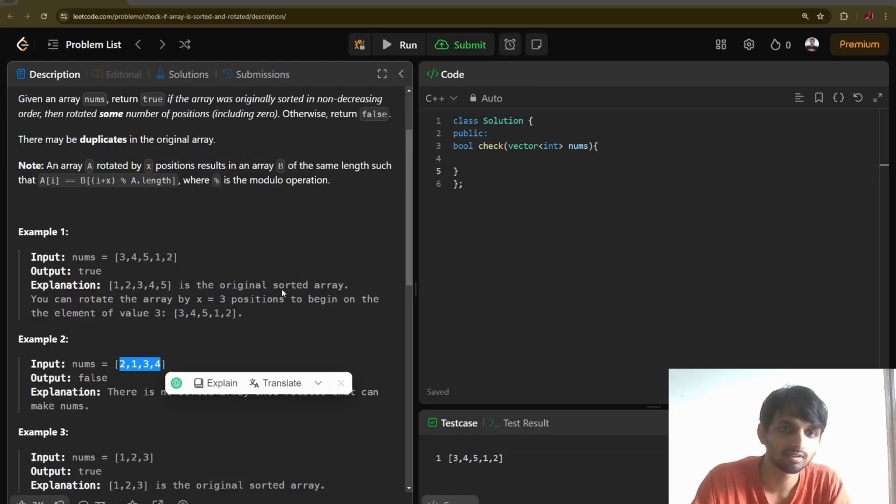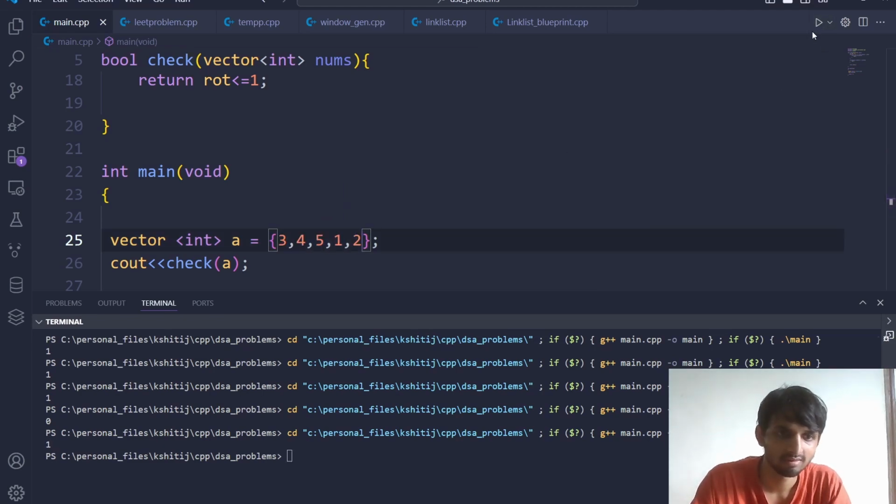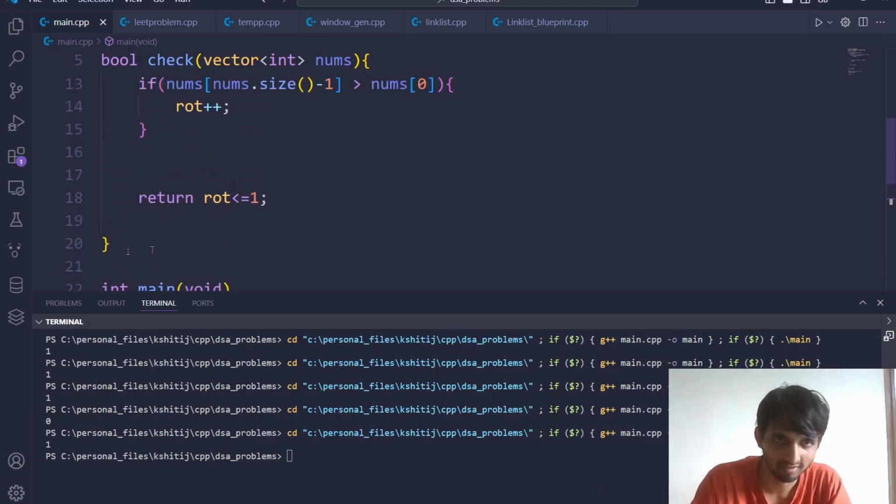I guess this is the right way to say it, because rot should not be greater than 1. Yeah, fine. This is the right one.